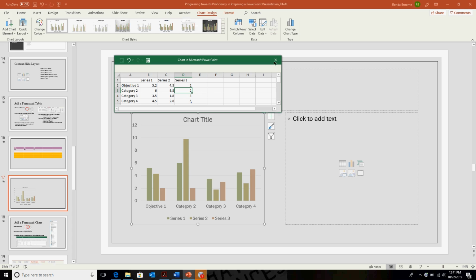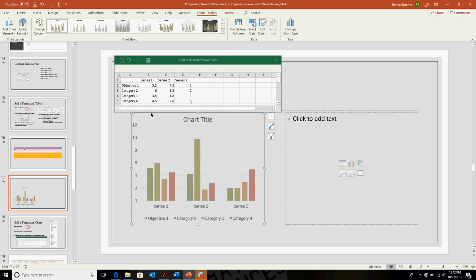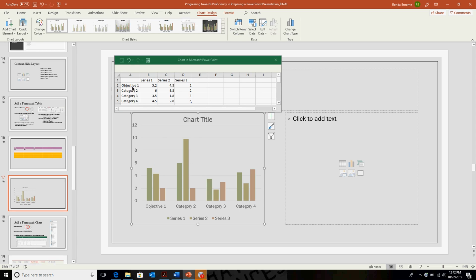So that's pretty awesome. And that's why if it's a small thing, I'd rather just create the chart and create the table right in PowerPoint. If you're like, oh, I actually need to switch these two, the switch row and column, if you hit it, it'll switch now. So now Series 1 is here on your x-axis instead of these categories. If I go back, then this is there.